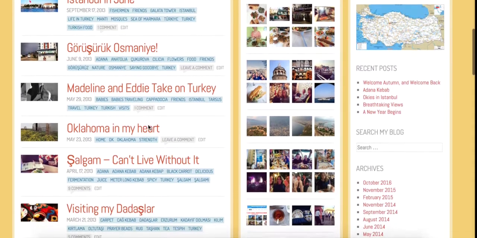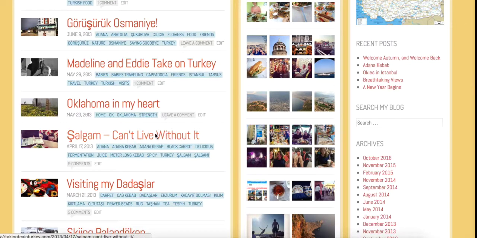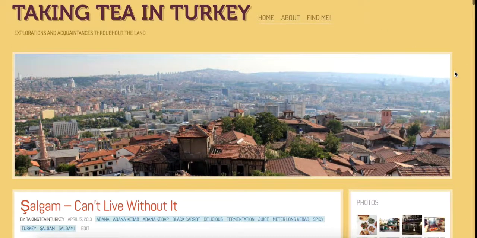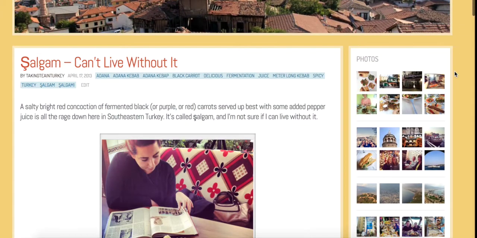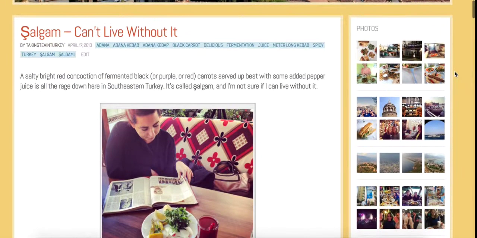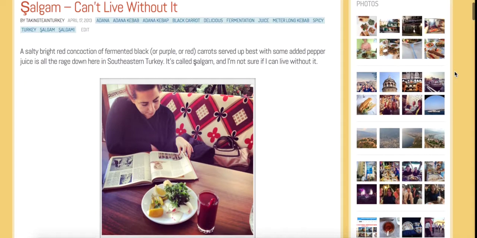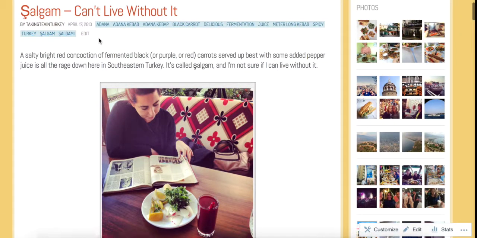And I wrote about all kinds of things, including some local specialties. For example, shalgam. It was one of my favorite beverages and definitely something new to me. We don't have this in America. So I love drinking it, but before I could write the post, I needed to be sure I learned a little bit more so I could share this information with people.